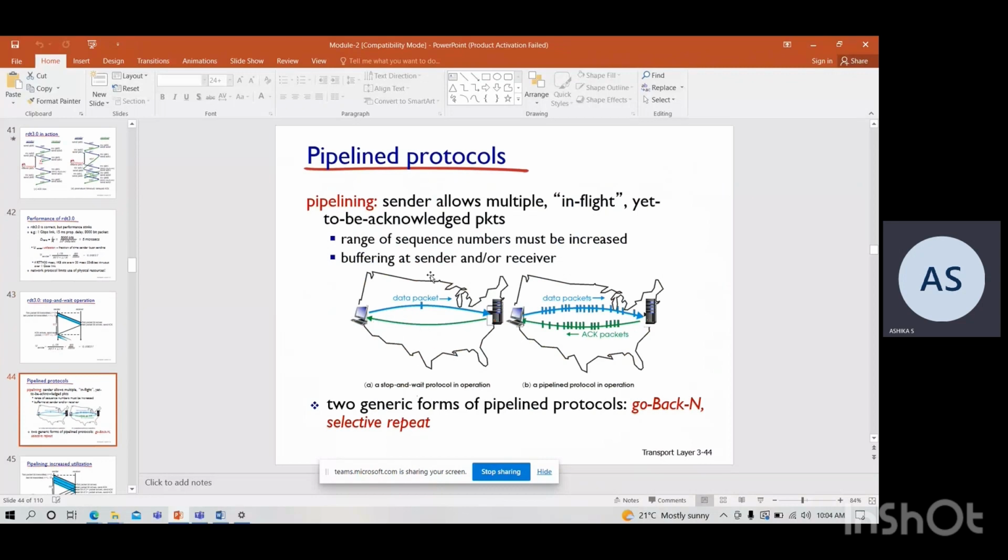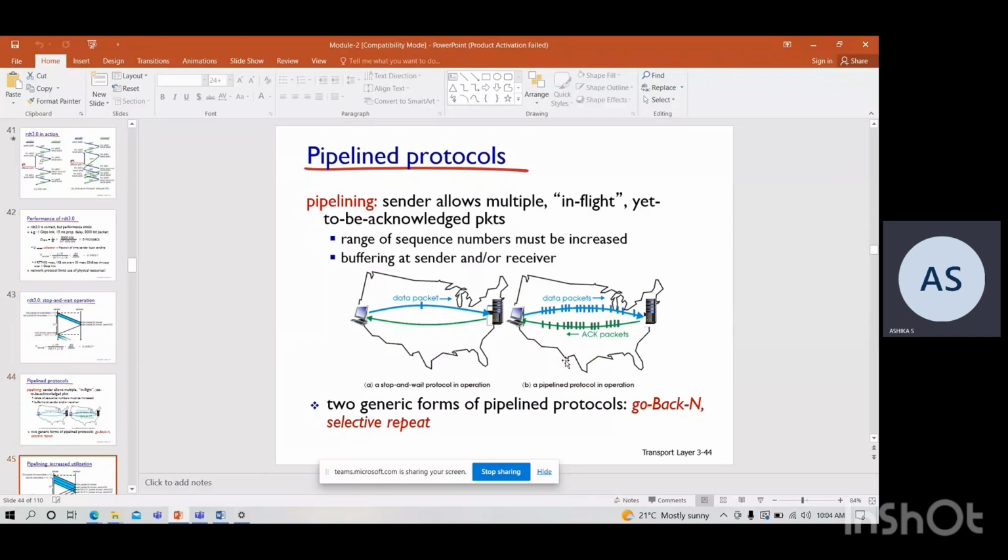Stop and wait is what we saw in RDT 2.0, right? Once the acknowledgement is received from the receiver, only then does the sender send the second packet. But in the pipeline protocol, we are sending multiple packets in one transmission time. So there is a lot of time utilization happening, and also a good transmission.